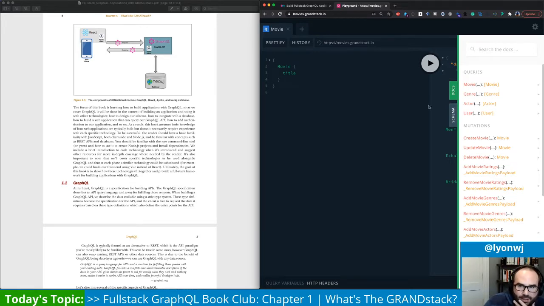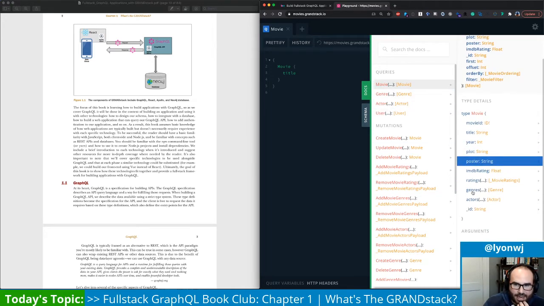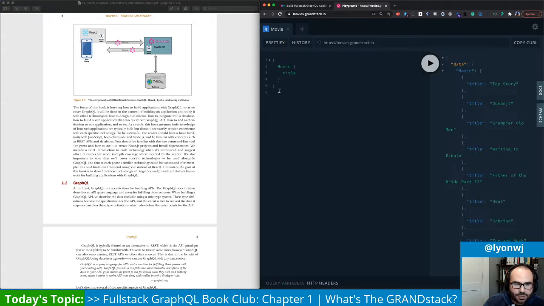So we can look at the docs. This is powered by that introspection feature of GraphQL. So we can see, okay, what are all of the entry points? What are the types that are available? It looks like we have movies, genres, actors, and users. We can see how they're connected, the fields that we have available on each type, and so on. So I just wanted to point out that this API is out there. Play around with that. We'll come back to that in a minute when we start going through our exercises.